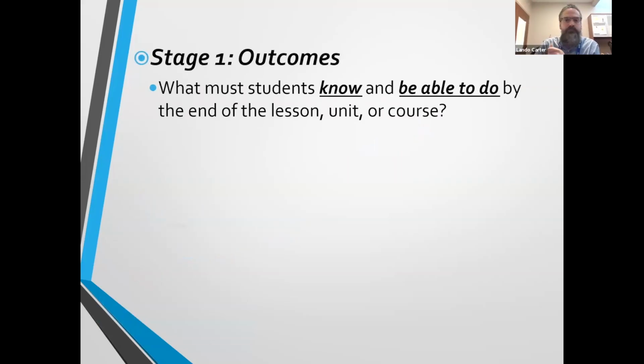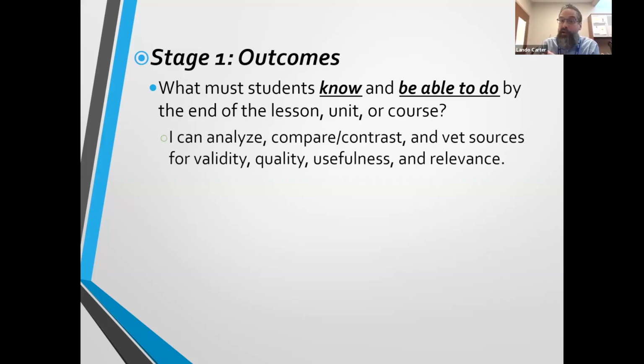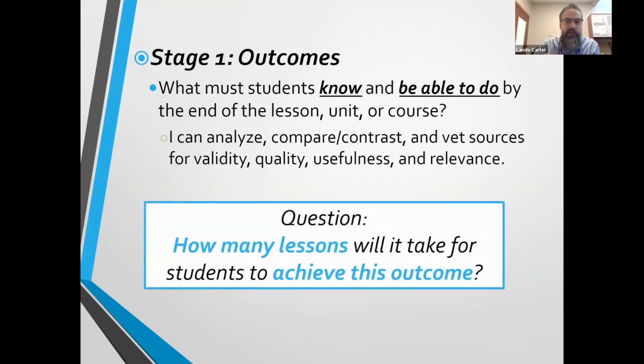So we'll go back to our outcome and our key question. This is the true north of good teaching right here. This one question, if you can just get this answered, okay, you're going to start off so much stronger. So there's our sample outcome that we worked with before. And then the question we bring out, even sort of rhetorically, is, well, gosh, how many lessons will it take for students to achieve this outcome? So they have to do all of this. I have such a varying range of experienced or not experienced students in this way. How can I design a series of lessons that progress like a stepladder up to success for students?